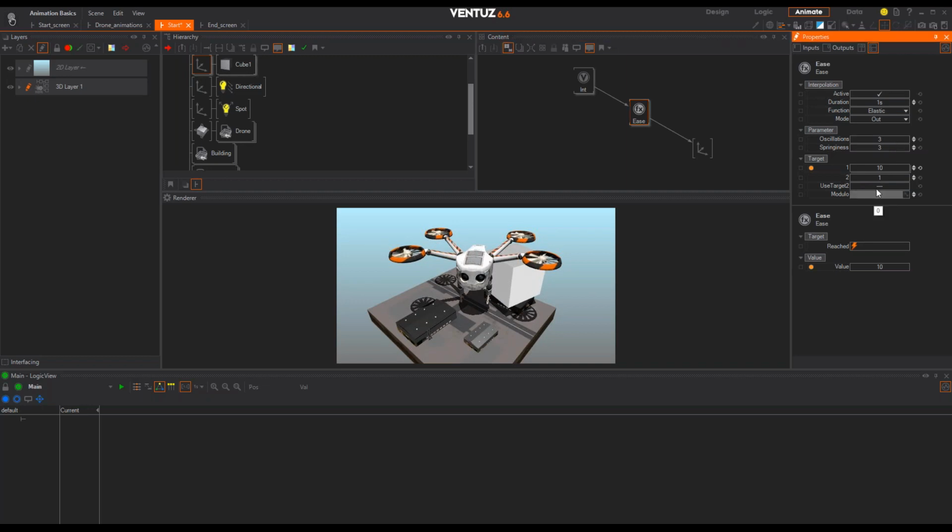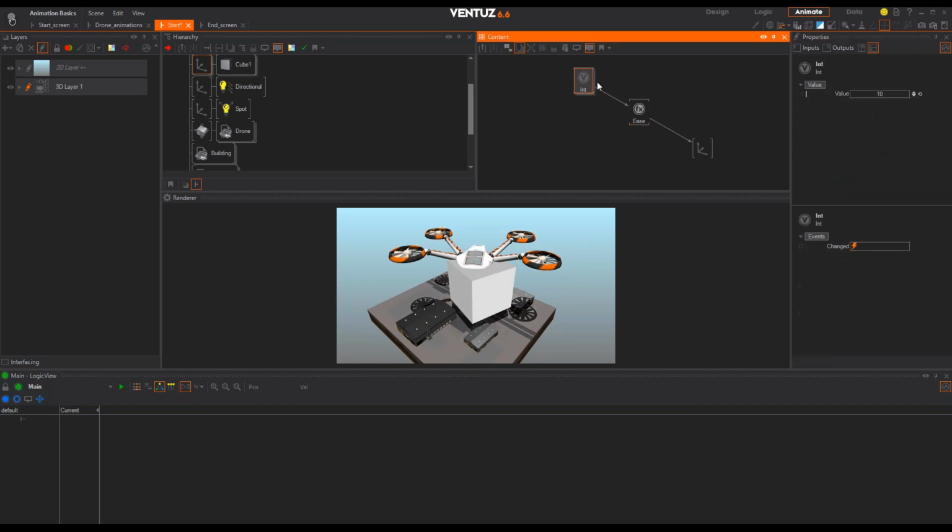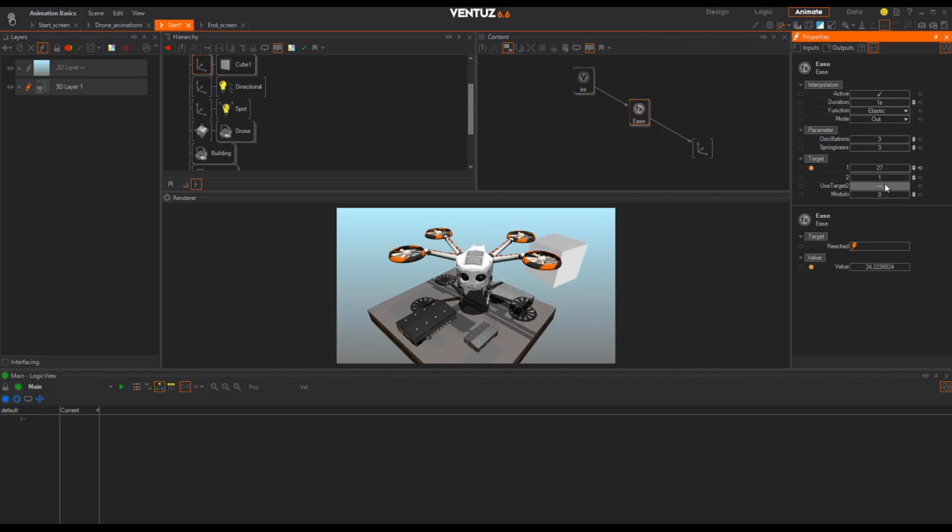We can just use it by getting on this Boolean here and saying use target 2. Now the cube is moving according to the numbers right here: 1 for 2 and 10 for the one that's coming out of here. Could change that and do it again, and now we have an eased out value.